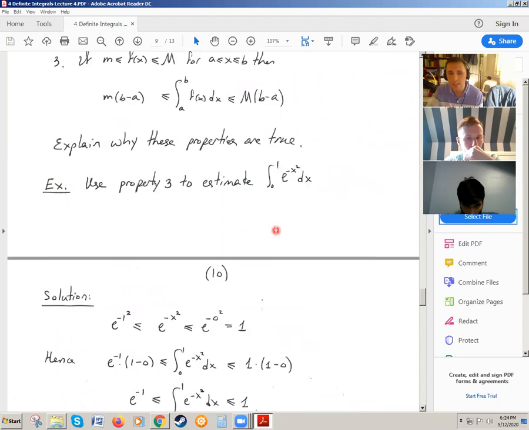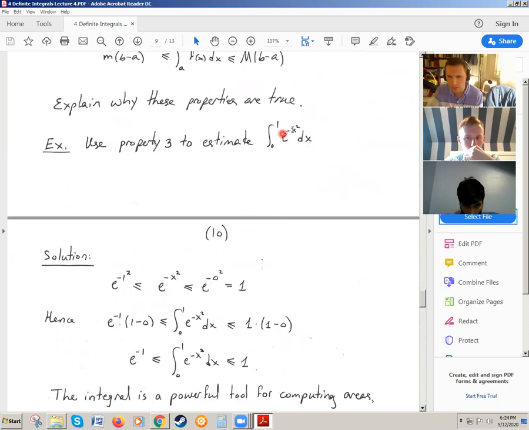And here is an example of how you can use this idea to very grossly estimate an integral. Let's say this integral you cannot solve by any means that we have learned. It's actually an important type of integral because it relates to the normal distribution. So this is just a piece of the normal distribution, e to the minus x squared, and that's a transcendental type integral. It cannot be described using finitely many elementary functions we learned.